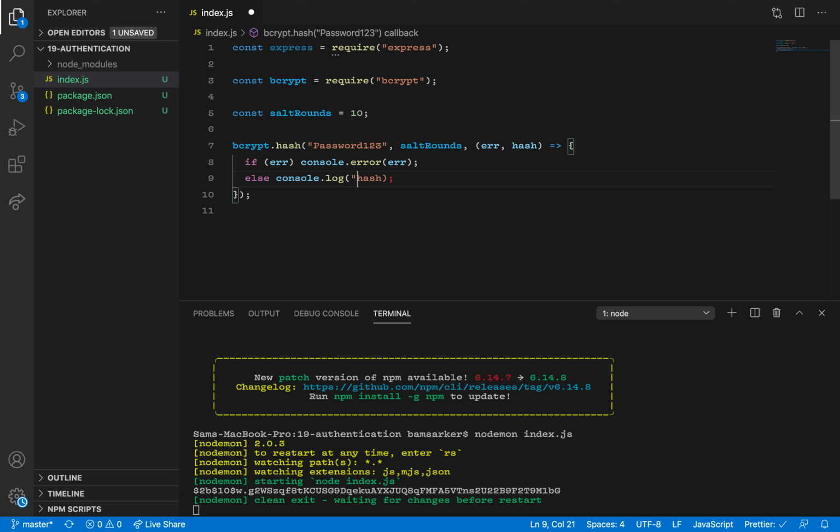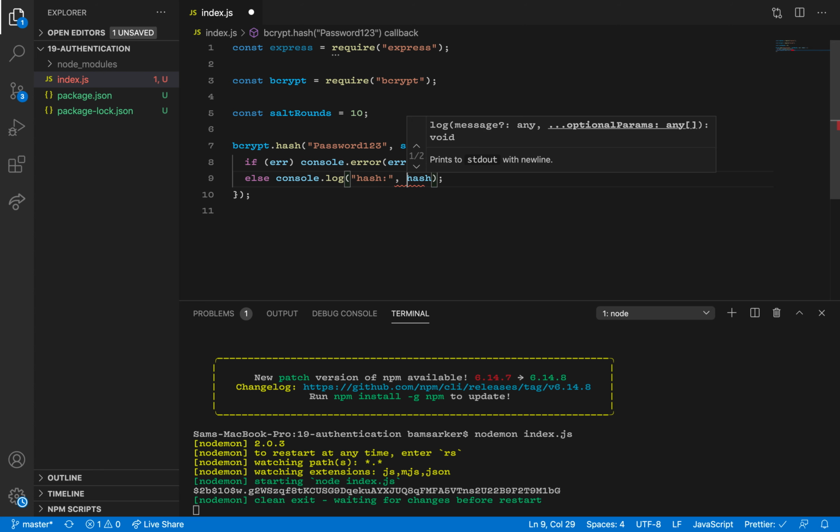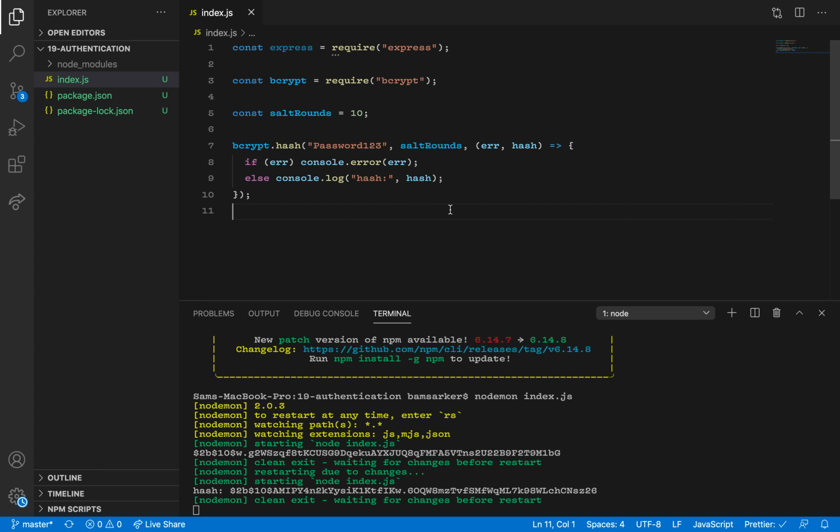Let's add in the word hash because it doesn't really look very friendly. So $2b, $10, blah, blah, blah. It looks fairly similar, but it's not the same. We've written password 123. It has hashed it and salted it with 10 different salts to generate this unique hash.